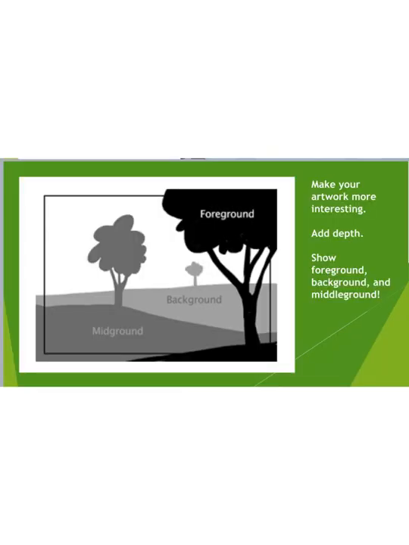One way to make your artwork way more interesting is to add depth to it by showing foreground, background, and middle ground. You may have heard of some of these words before, but if you can show that some things are close to you, some things are a little bit further away, and other things are way off in the distance, it'll make people have to stop and look a little bit longer to figure out what's going on in your image, and it will make them think about it just a little bit harder.